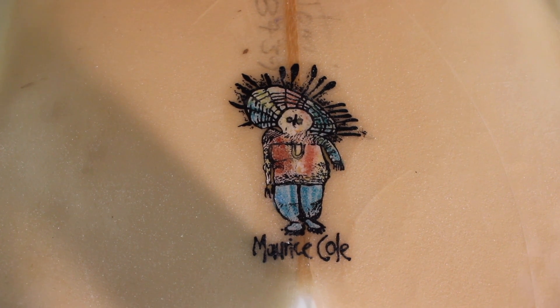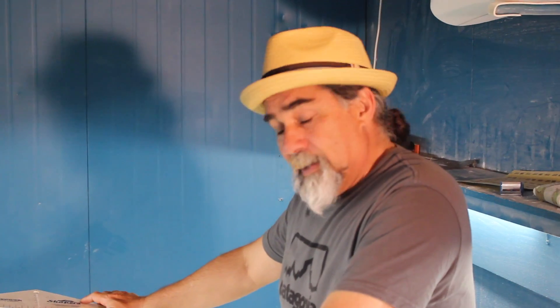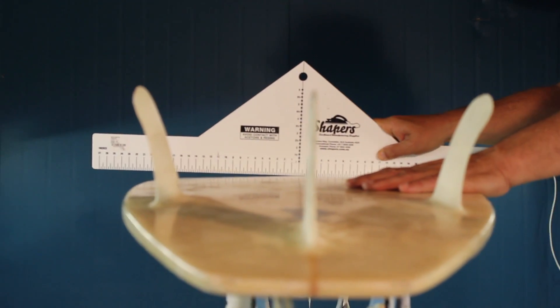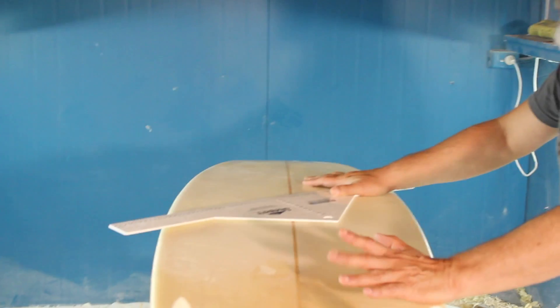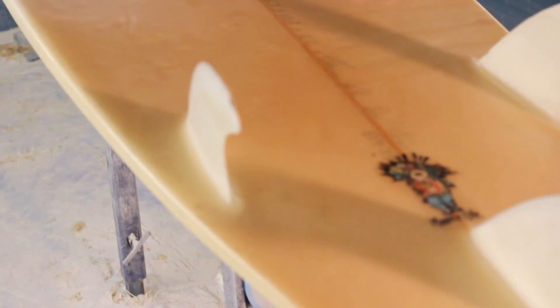This is the original and the first reverse V that Tom ever surfed. I tried to shape a board without any V from nose to tail. Not being a very good craftsman, I had a few bumps up front and actually created a V up here — as you can see, it's got quite a lot of V. Also, these particular blanks in the container had bent an extra three quarters of an inch in the nose and tail, so they had more rocker. I thought, if I took all the V out — traditionally we put V thinking it would loosen up the board and rock from side to side — I actually made this board for Tom as a bit of a joke. It looked really cool, but all the technical formulas in my head didn't relate to this board.